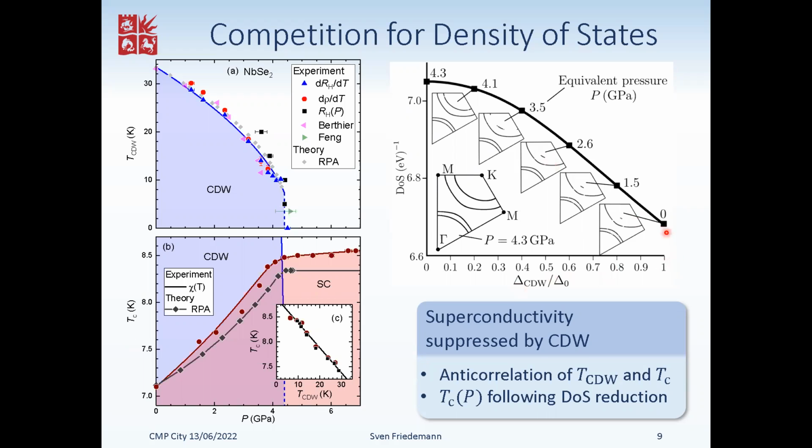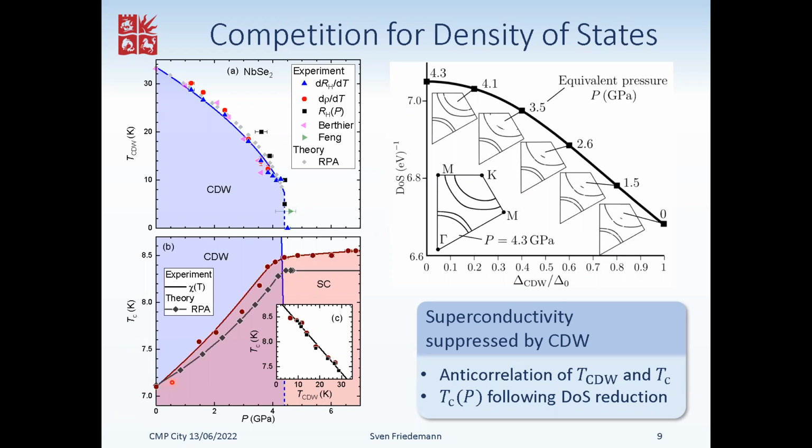So note that this essentially corresponds to the smallest pressure, but the largest charge density wave. As a consequence, we can simply see that the density of states grows. The black line here corresponds to the full density of states over all Fermi surfaces for a specific magnitude of the charge density wave. We can now use the transition curve and the BCS ratio to convert it into a gap magnitude, and hence calculate the density of states as a function of pressure.